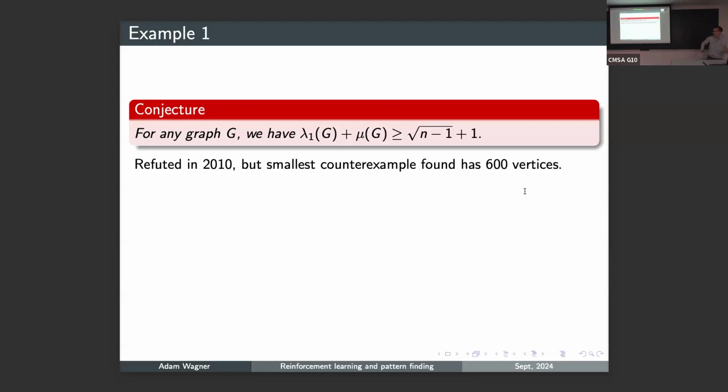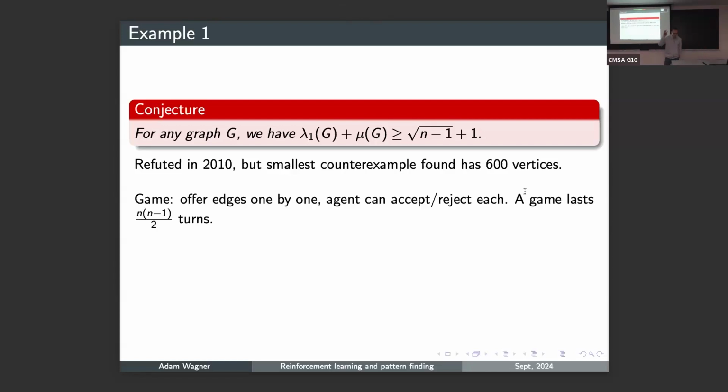But I would like to ask all of you to try to forget everything about what you know about graphs, and let's completely ignore what eigenvalues and matching numbers are. Let's focus only on how we would go about approaching this conjecture if we didn't know anything about graph theory at all, and we only wanted to use reinforcement learning without any smart ideas. Well, if you want to get started, we have to decide on two things. We have to decide how we are going to phrase this problem as a game and what the reward function for this game should be.